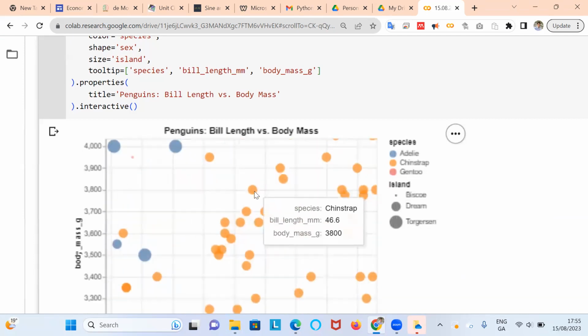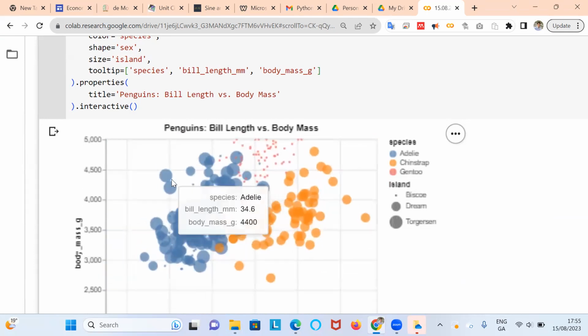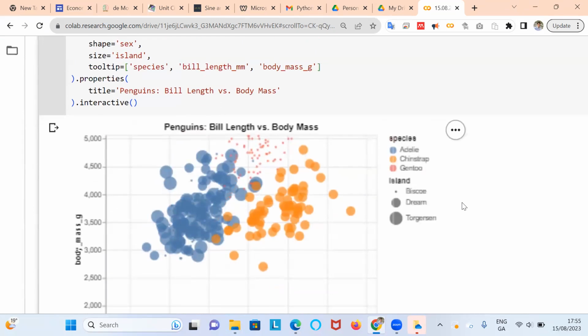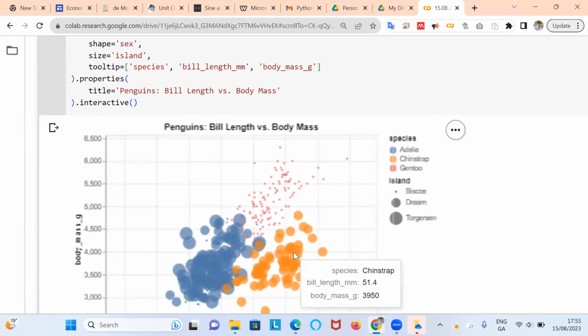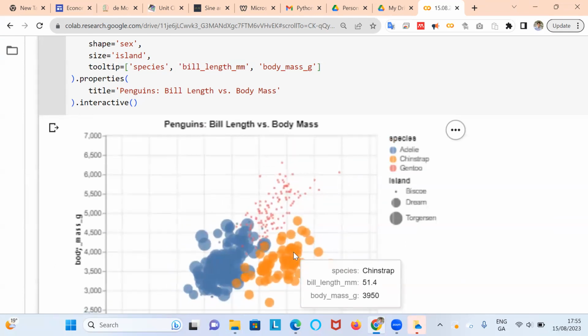And we could take a look at a few data points at a time, right? So that's an interesting way to manipulate the data in an interactive fashion using Altair.